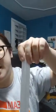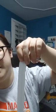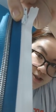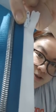So I buy my number 3 zippers already made from a while back. In fact, right now, I think their zippers are buy 2, get 1 free. I know it's a little harder to see because this is all one color, but the teeth on this one are a lot smaller than the teeth on the teal one.